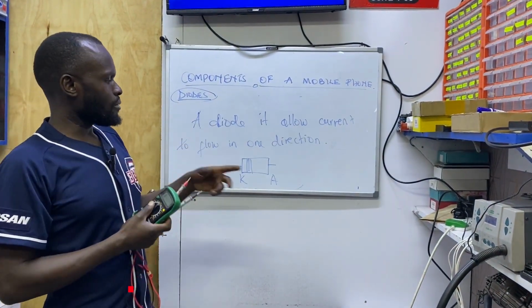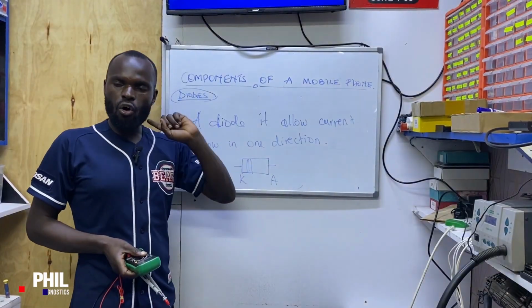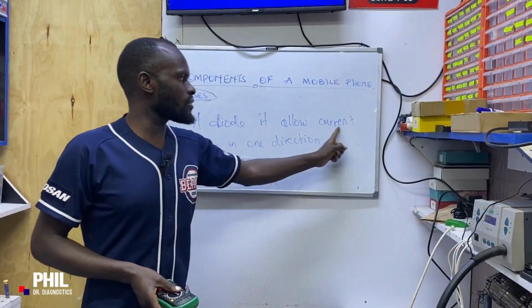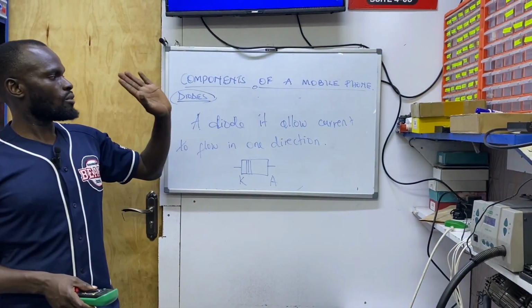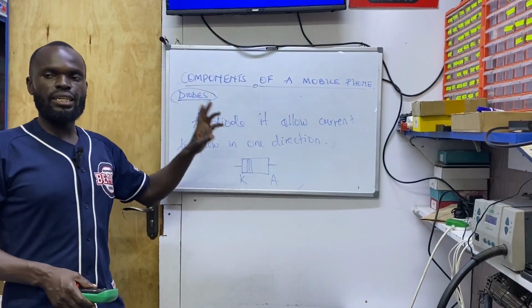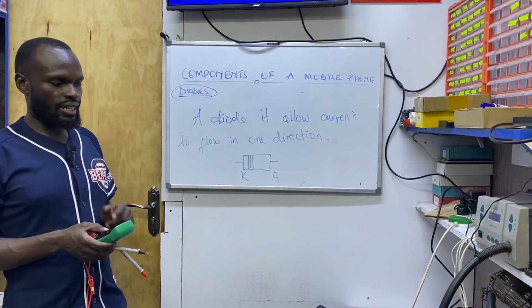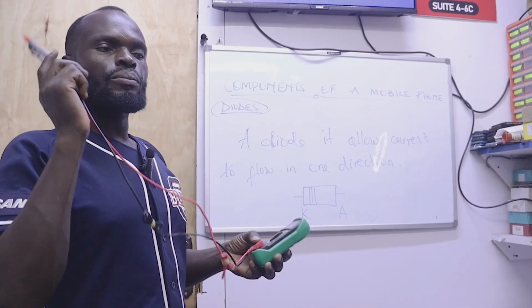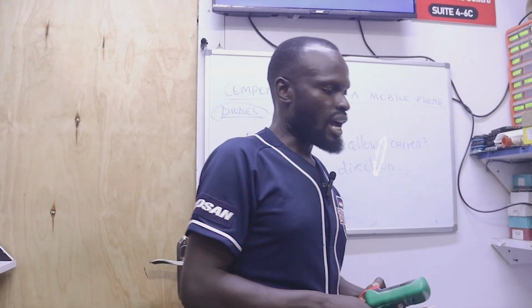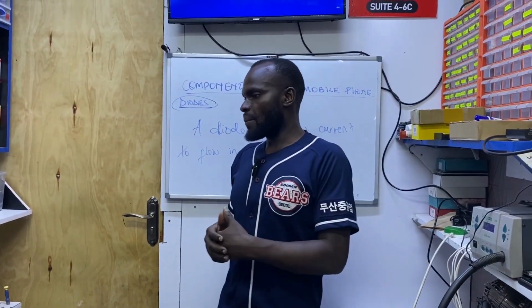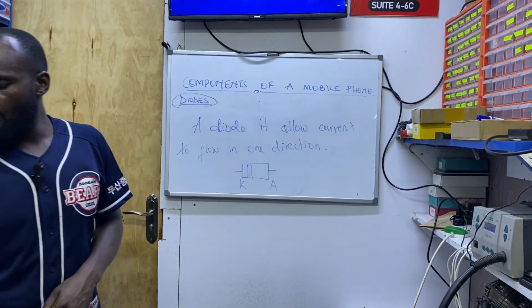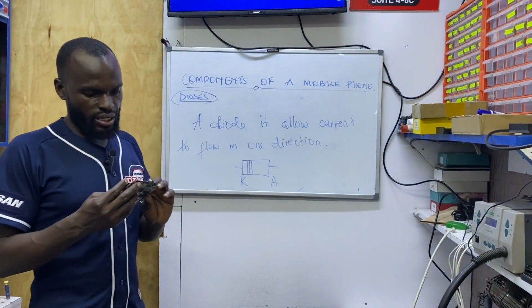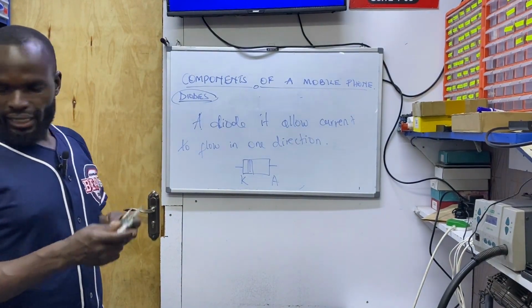The diode is supposed to give you a reading on one side because it allows current to flow only in one direction. This is the most basic definition of a diode. It allows current to flow in one direction. So do practice, find diodes and measure them. We have different kinds of diodes. There are so many, but that one is the most basic one that I've just shown. I wish I could have magnified this one, but it is slow.